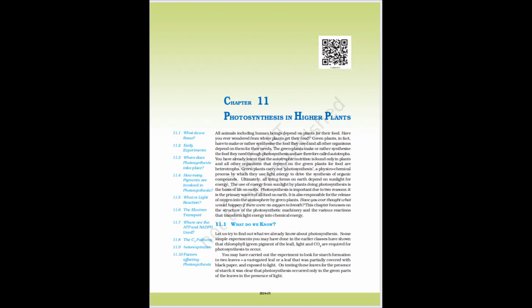The fact that C3 plants respond to higher CO2 concentration by showing increased rates of photosynthesis leading to higher productivity has been used for some greenhouse crops such as tomatoes and bell pepper. They are allowed to grow in a carbon dioxide-enriched atmosphere that leads to higher yields.